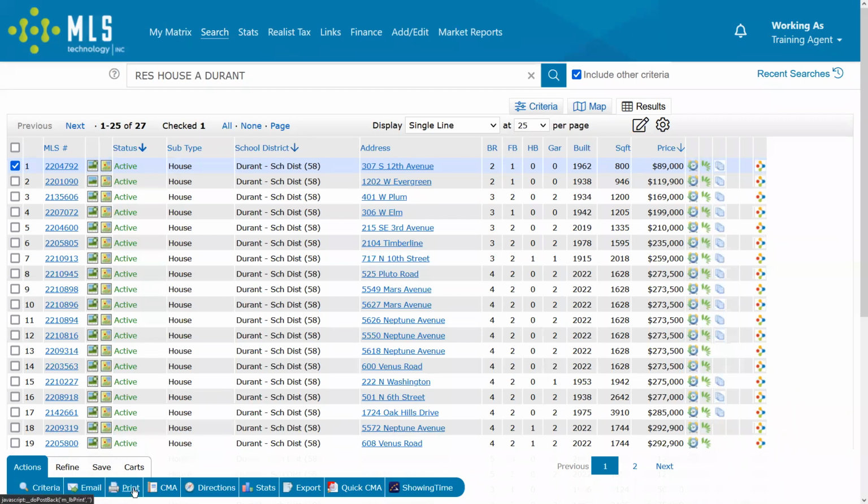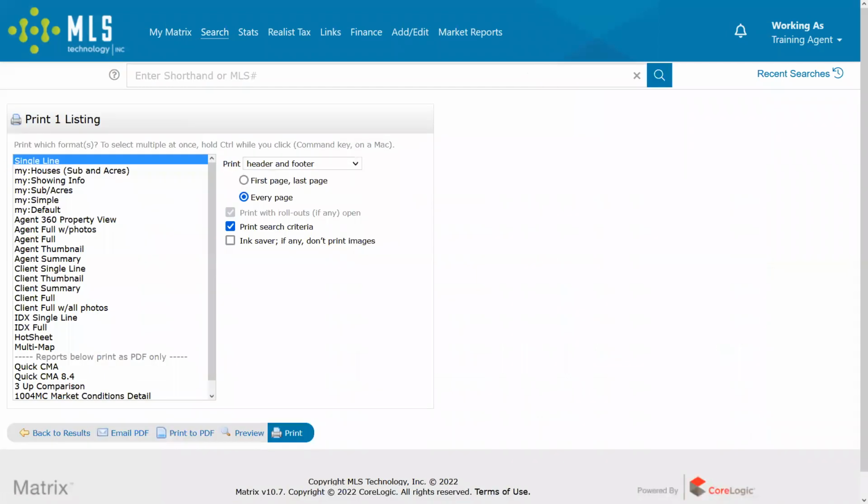The print option is actually something that we mentioned earlier when we were going through and adding all of our information into the system. I mentioned that there was the print header footer section. This is where we're going to see that information get added. So you can see we've got a list on the left-hand side showing all the different reports that we can add. And then on the right-hand side shows our options. So here we've got header and footer is automatically going to be included. We can choose whether we want that to be on the first page and last page rather than being on every page. I have mine set to every page.